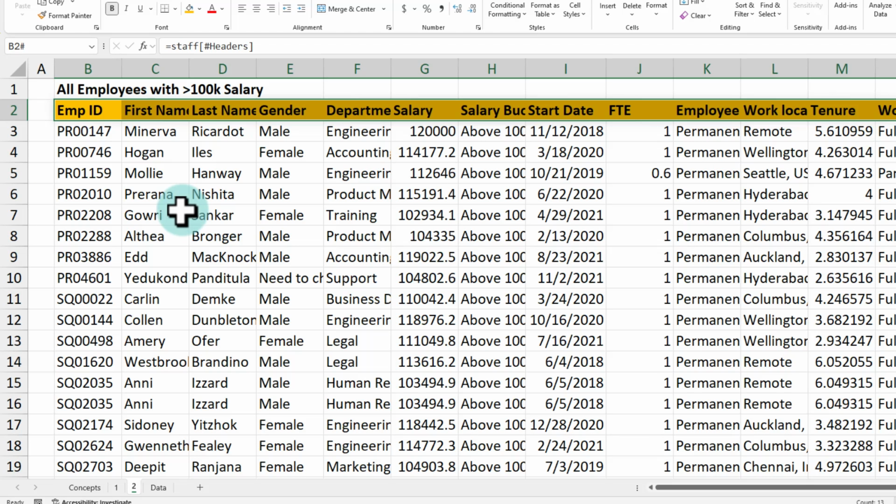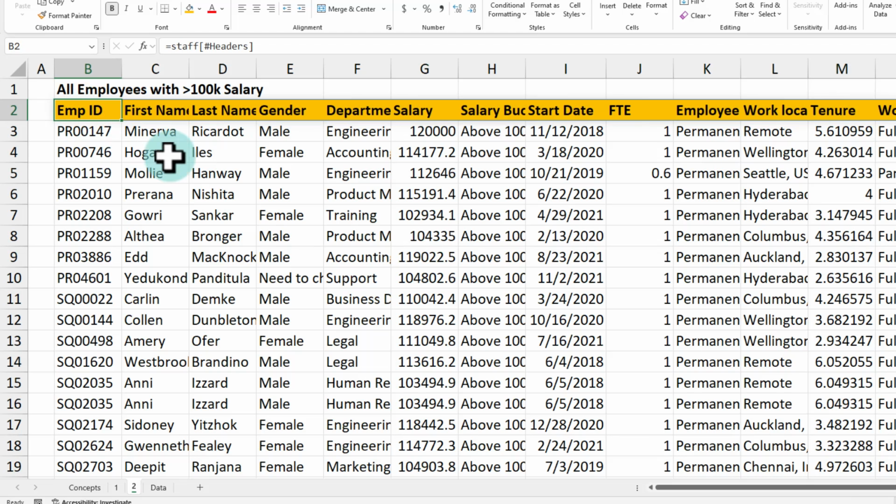When you are looking at it, you might think, okay, Chandoo, this is all good, but for my extract, I don't need to see all of these columns. All I care about is employee ID, their names, first name, last name, department, and salary values. So you don't want everything, you just want a subset of the data. This is where we can combine the filter function with a different function like CHOOSECOLS to tell Excel that once the filter has done its job, we would like to see, for example, column number 1, 2, 3. We don't want to see 4. We want to see 5 and 6th column. So let's give it a go.